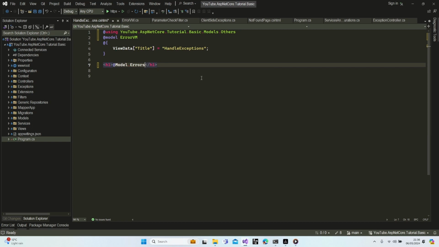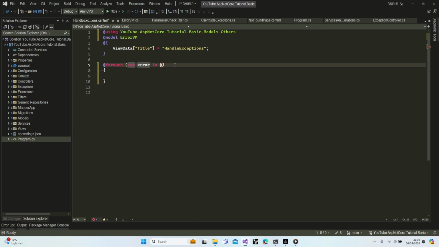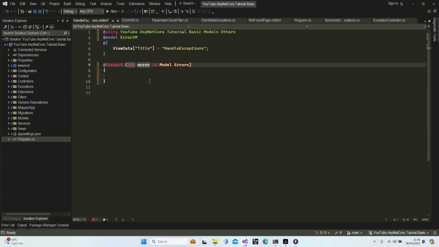Actually, let's use foreach here to show all error messages. var error in Model.Errors.